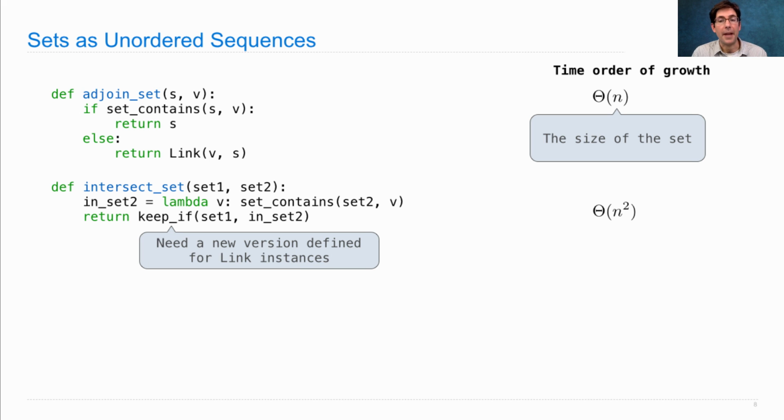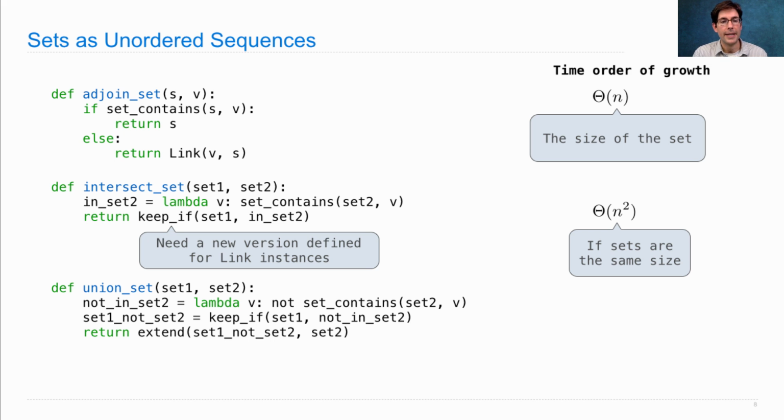And this is going to be a theta n squared operation. Why n squared? Well, for each element in S1, we have to check all of the elements in S2. This is an instance of nesting. Even though it doesn't look like two nested for loops or two nested while loops, we are doing a linear time operation for each element in a linear length. And so we multiply together those running times to get n times n, or n squared, assuming the sets are the same size.